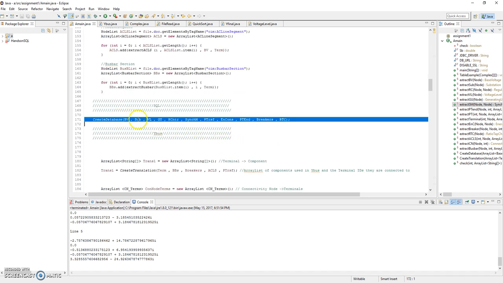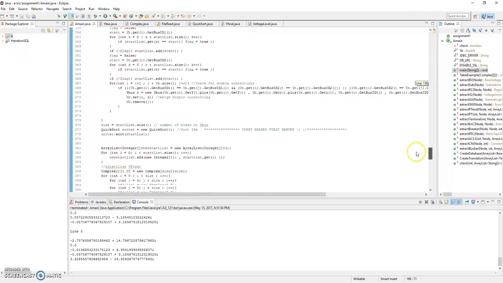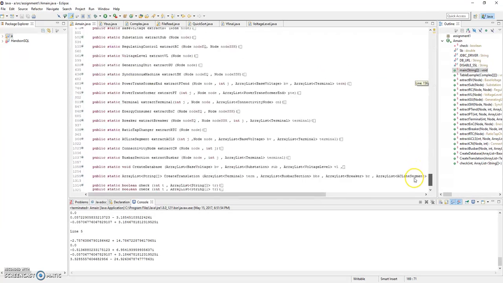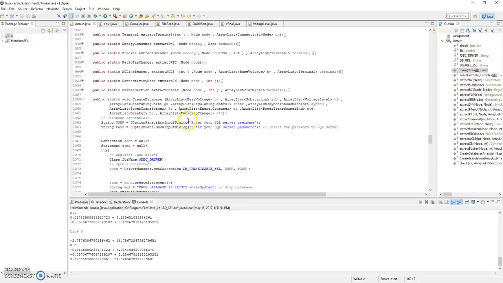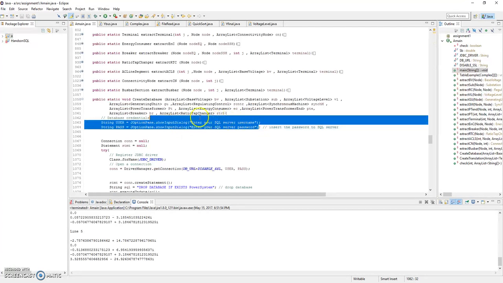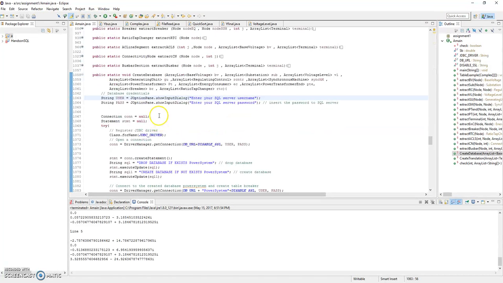I'm Nikolaos Vandoros, and this is the method that we call in order to create our database. First we ask through the GUI for the credentials of the database, the username and the password.